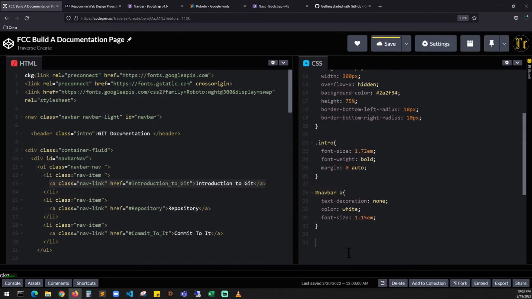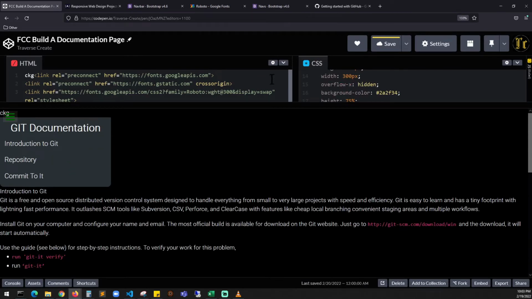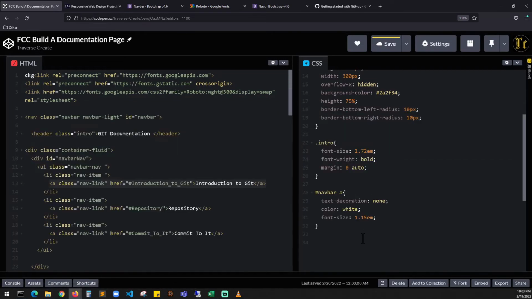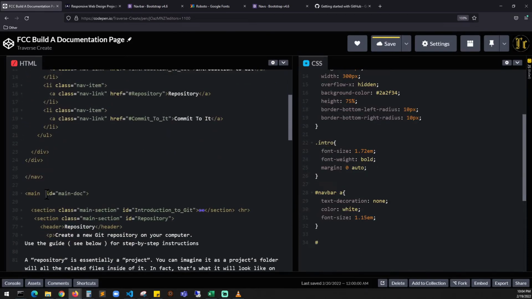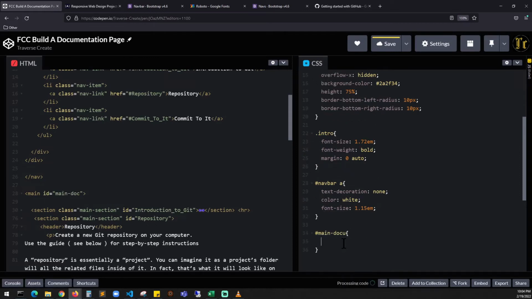Let's target our main document. Currently, our main document is at the bottom. We want to bring our main document to the right side, and your menu bar will be on the left side. In order to do it, let's look at our main doc, which has a class over here which says main-doc. I'm going to target not docu but doc.